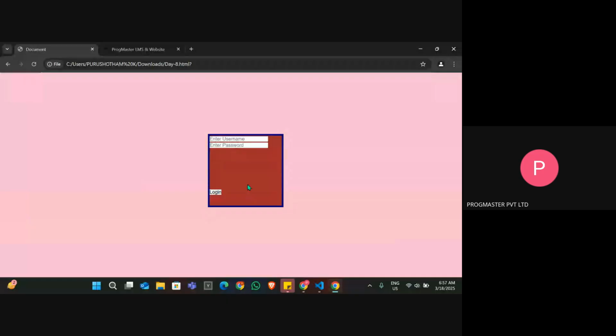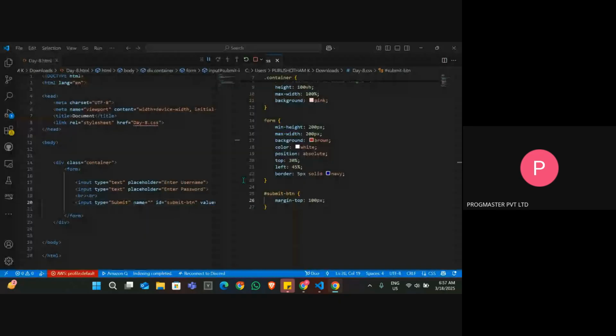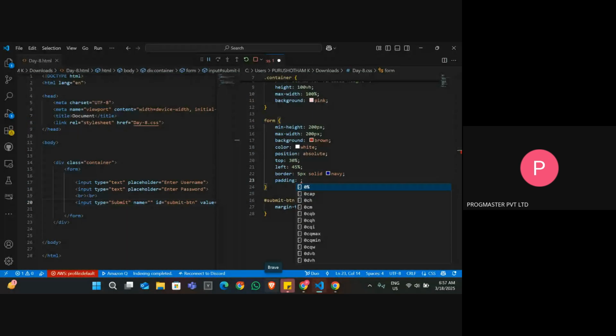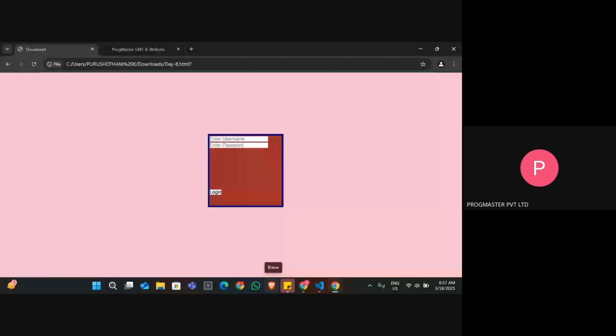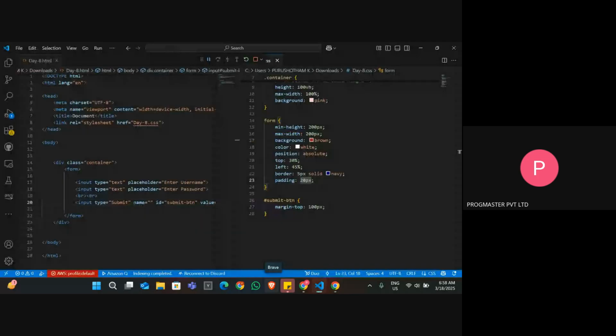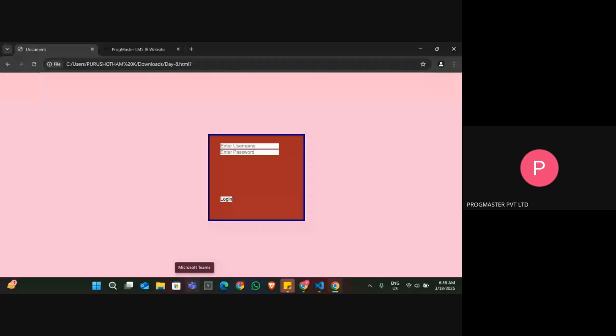Similarly, I want space on the left side inside the box. When I say inside the box, it is padding. Where do I need to give padding? Here, because we are using the border here, so we should use the padding inside this only. Let's take 20 pixels padding. So you can ask me one more question: before you used two values like 20 pixels and 30 pixels, but this time you're using only 20 pixels. It's your wish. For example, you can use 20 pixels alone. Why and how will it work?